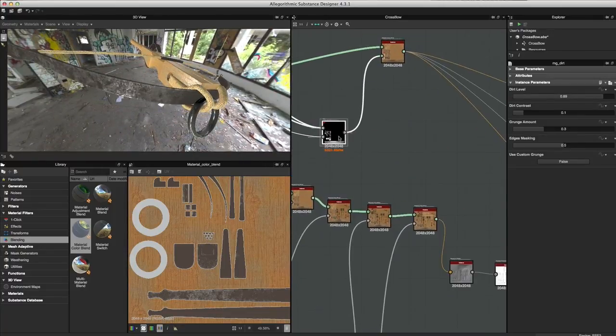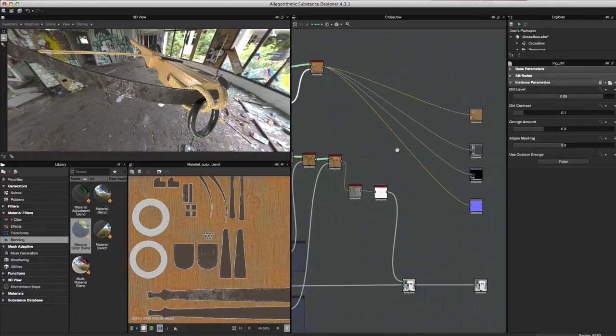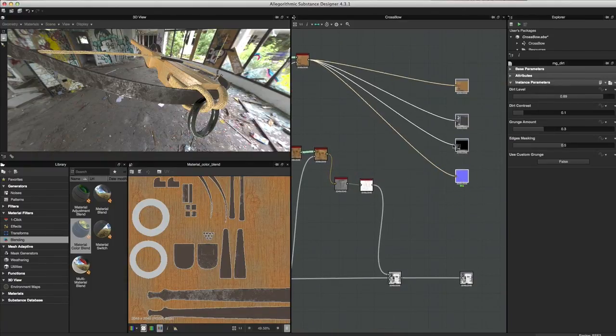Another beauty about Substance is that we can expose these values. So if we wanted to bring these into a host application such as Maya, 3ds Max, Unreal Engine 4, or Unity, our game engine, we can work with these level effects right there in that host application or game engine, and we can make these changes at runtime. And again, it will propagate down and recompute all the maps for us.